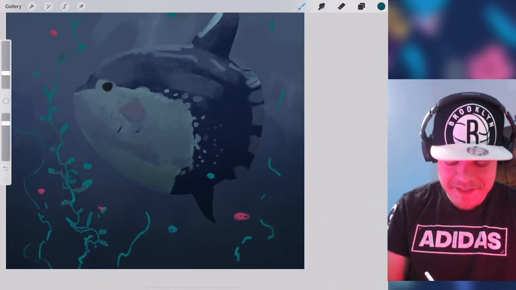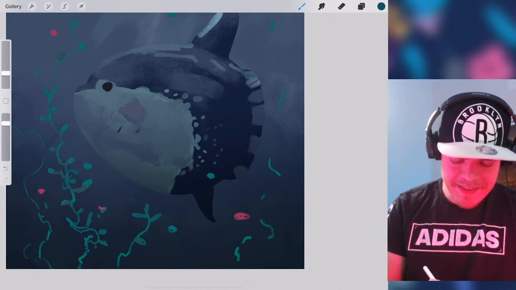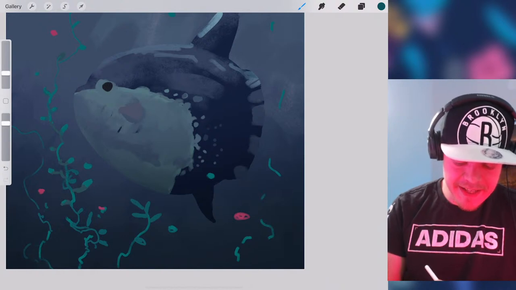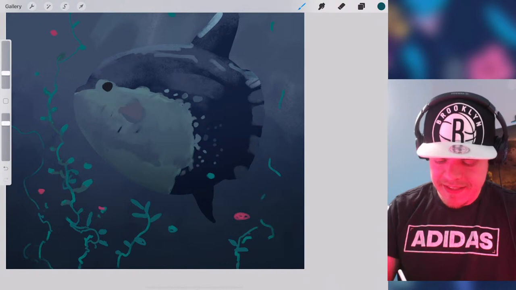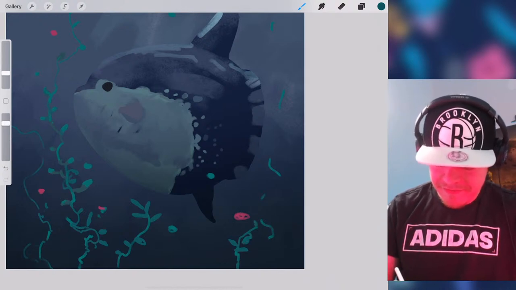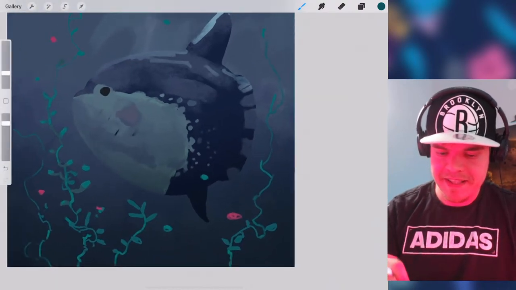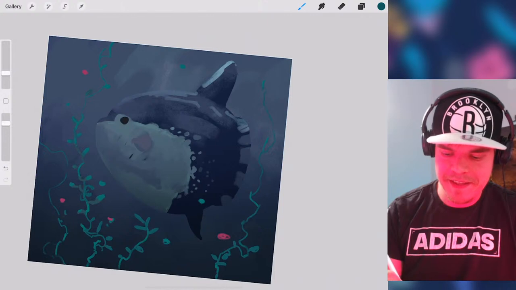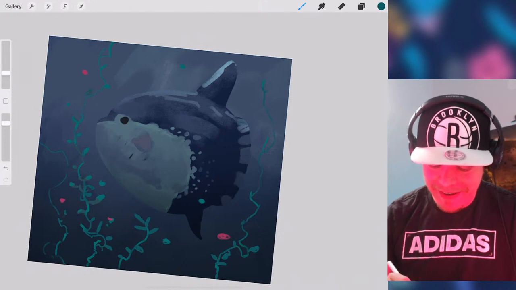This is a sunfish. Sunfish is from the same family of fish as pufferfish. And apparently when they are young, they have this more ball-like shape that actually has spikes. And if anybody is wondering, yes, the only reason why I know of this fish at all is because of Animal Crossing, obviously. Because that's where I learn all of my Animal Kingdom information.